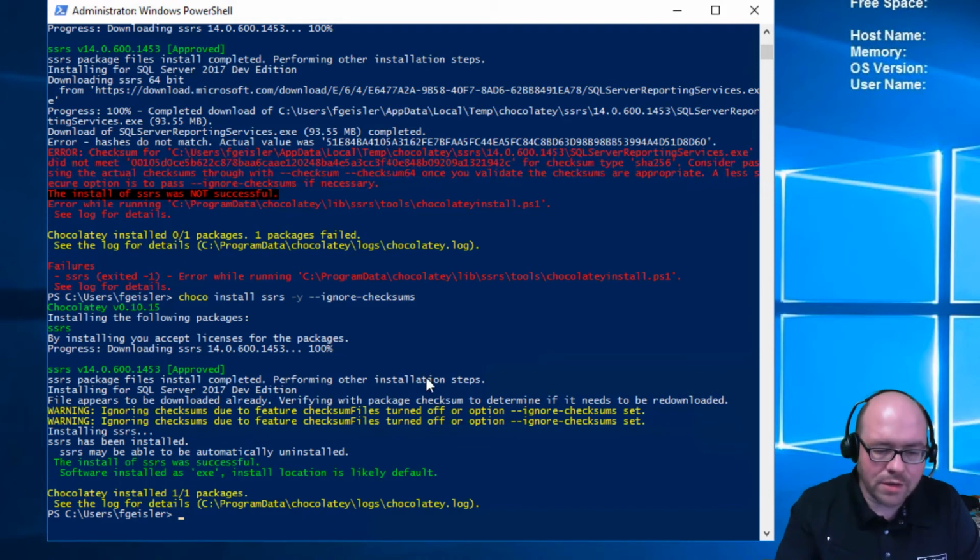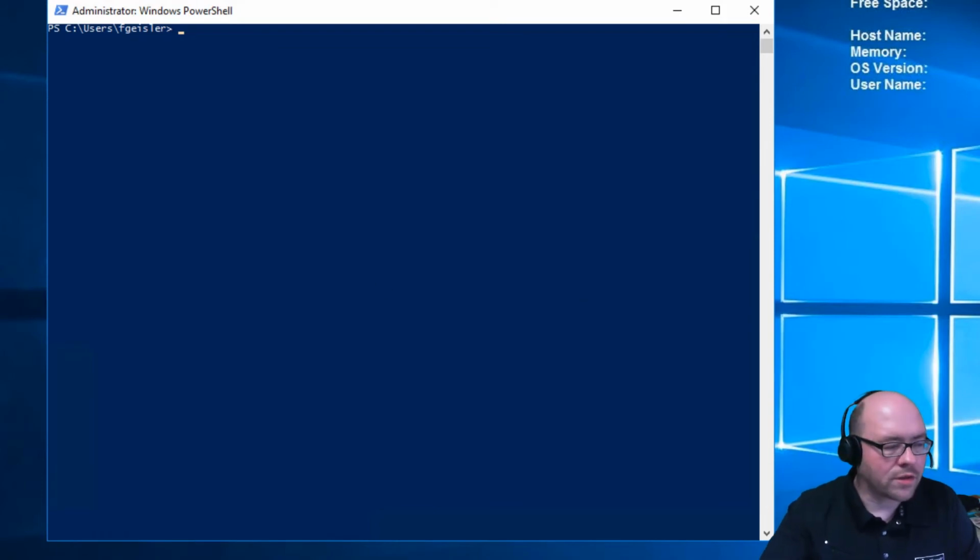Let me clear the screen, and now let's configure Reporting Services. There is a very good PowerShell module which can help you a lot with configuring Reporting Services, and this module is called ReportingServicesTools.